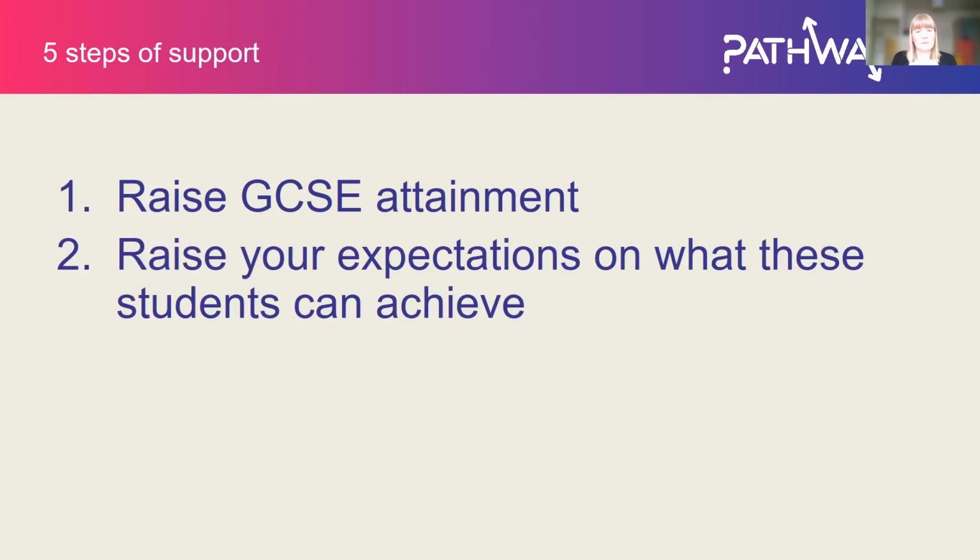Secondly, we should raise our expectations of what these students can achieve. Many care leavers report that their own expectations of themselves are framed by how teachers, carers, social workers, and advisors view them as students. Care leavers often talk about how adults expect them to have poor outcomes and how demoralising this can be. Similar views are felt by students with SEN or young adult carers. So how can you as a professional communicate high life expectations to vulnerable students?